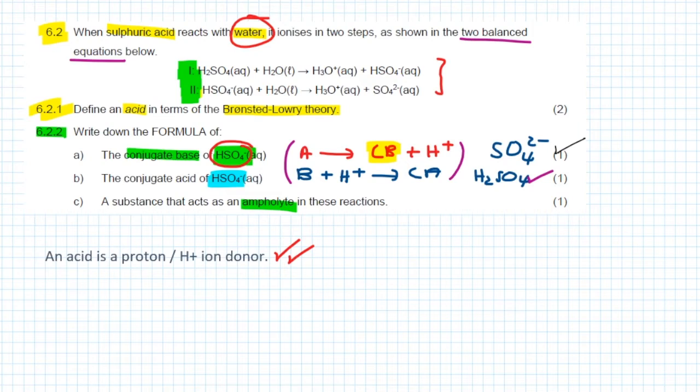But if you look at the top, the sulfuric acid loses a proton to form its conjugate base, HSO4-. And then that conjugate base behaves as an acid and gives its proton to the water. So in this case, it is the hydrogen sulfate ion, HSO4-, that acts as the ampholyte, not the water.